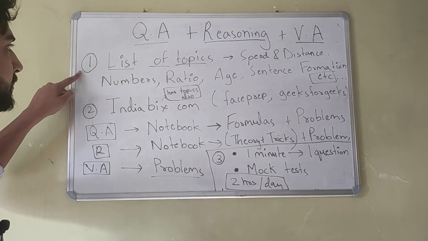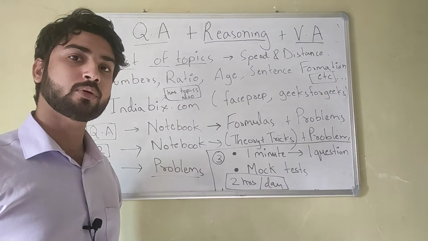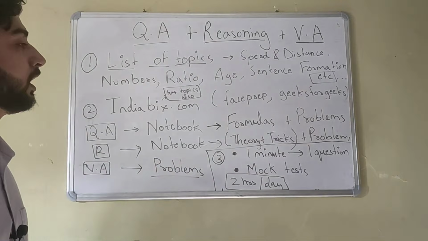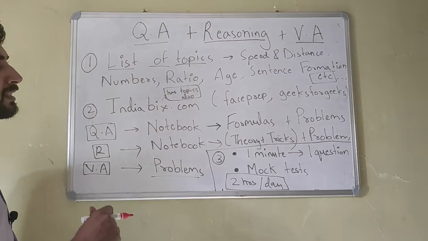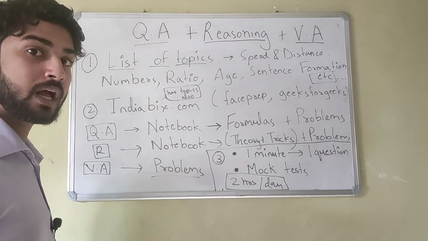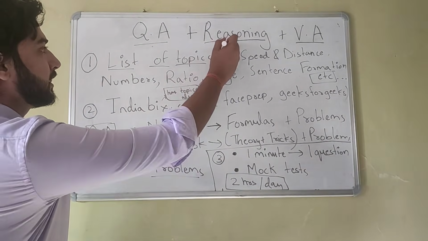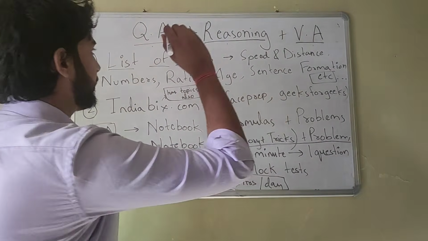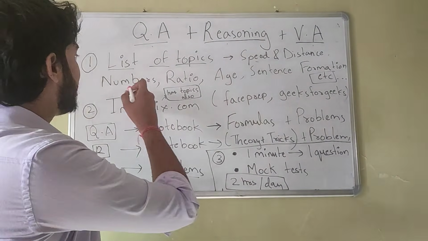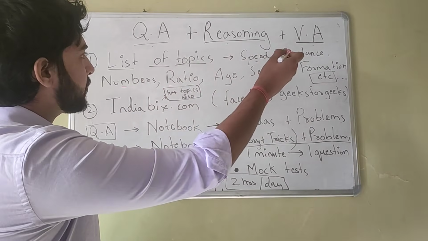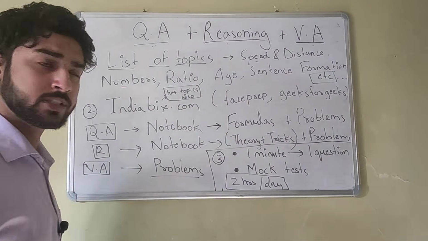So you have 3 steps, and at the end of 3 steps, you'll know exactly how to crack the aptitude round of any given company, okay? So first let's understand what they ask in aptitude. Aptitude consists of 3 topics. They ask problems from 3 topics: quantitative aptitude, reasoning, and verbal ability. Quantitative aptitude is mathematical topics like speed and distance, your numbers, your ratio. These topics are examples of quantitative aptitude, which is mathematical formula based problems.